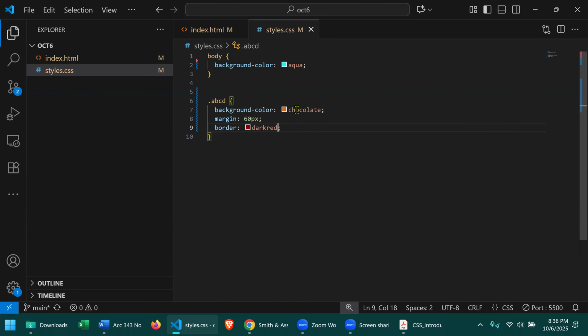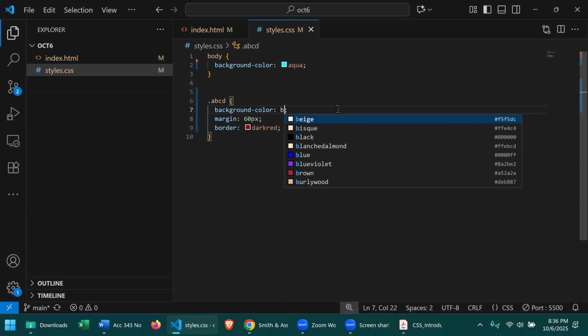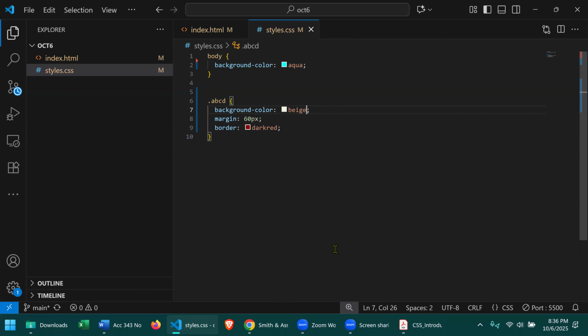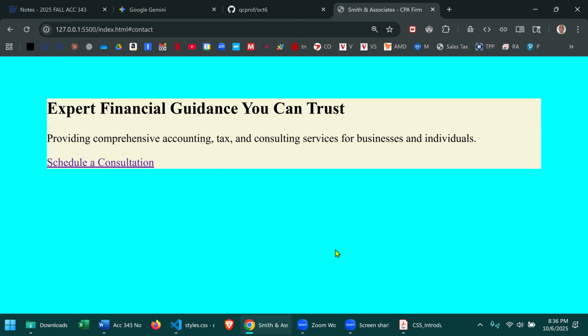Oh, I'm gonna change this from chocolate to something else now. I want a lighter shade up here. So I'll make it beige. Okay. So I've got my margin, you can see that.